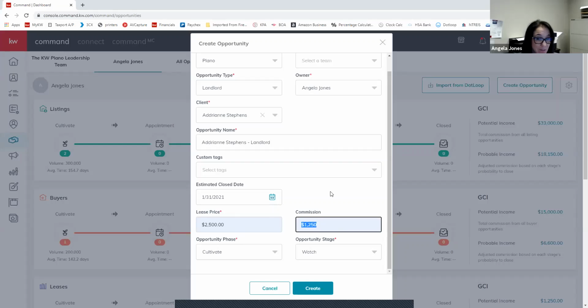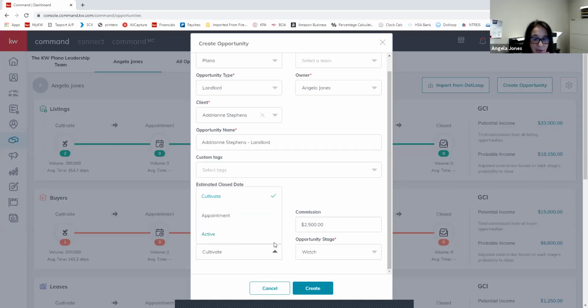So in this case, if it's split 50-50, we're going to put in the entire amount. This is the only time you would do this. Most of the time, the commission is only going to be what you're receiving. But for this situation, when you're representing the landlord, you're going to pay yourself, and then you'll also be paying another agent that brought the tenant.